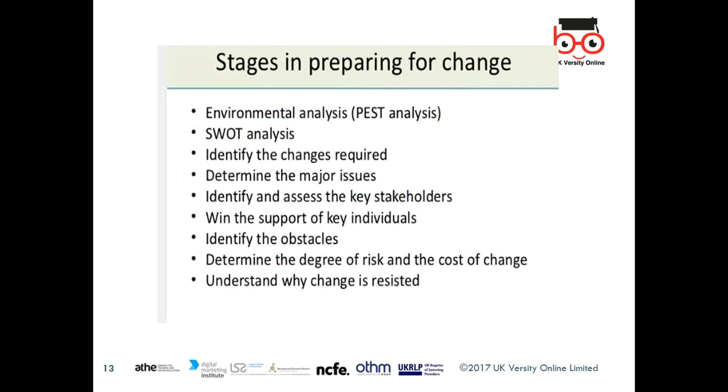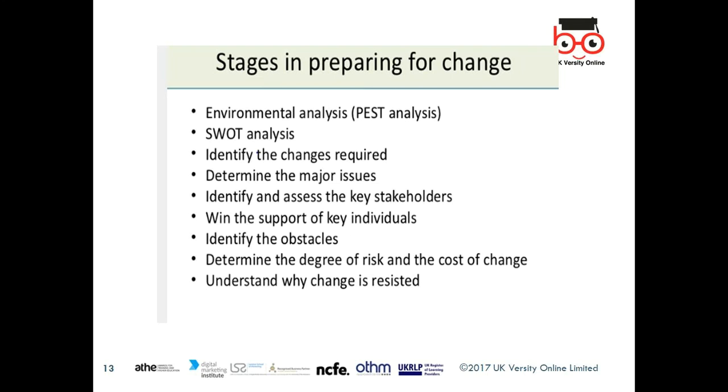Okay. Stages of preparing for change. What are the stages? First, if we want to implement change, environmental analysis, which is quite crucial. We look at political, economic, social, and technological factors. We look at strengths and weaknesses, which are internal, and opportunities and threats, which are the external environment. Identify the change required. Do we really need the change, myself or yourself, or we as an organization, as a manager, as a business.